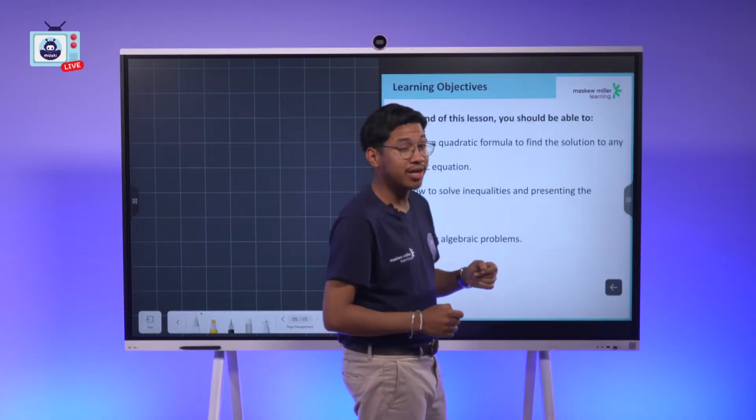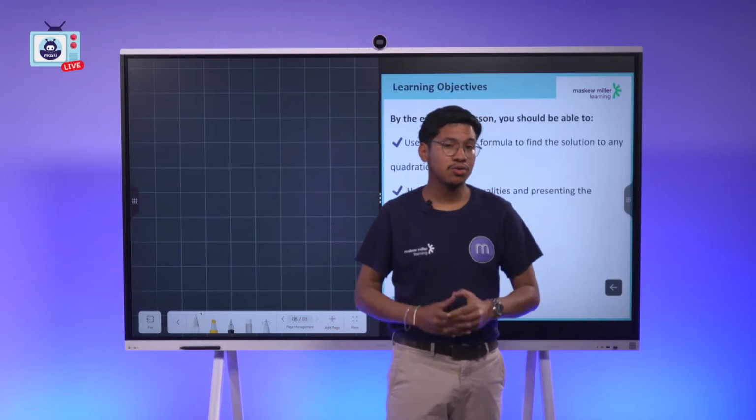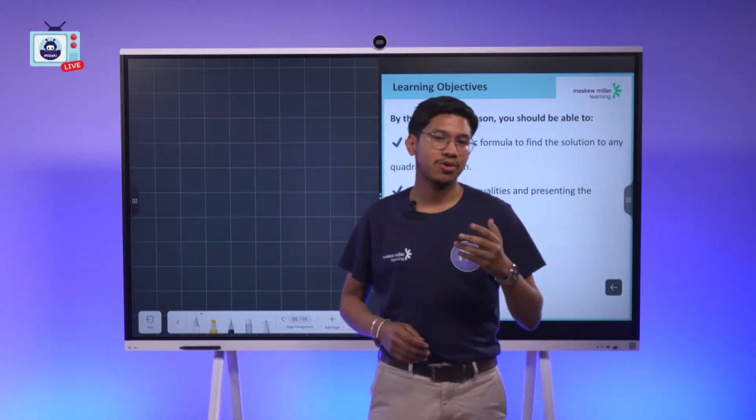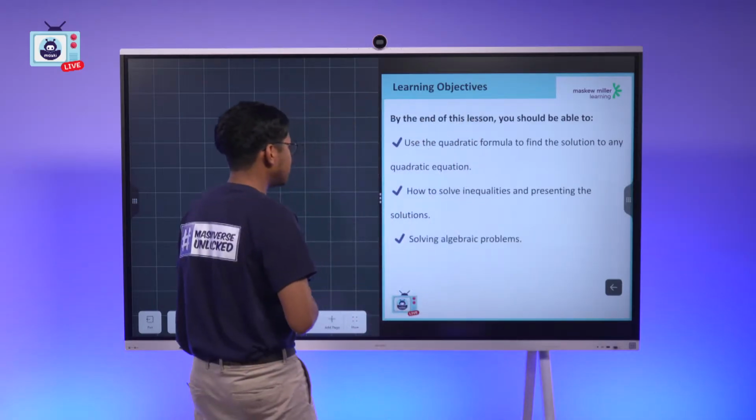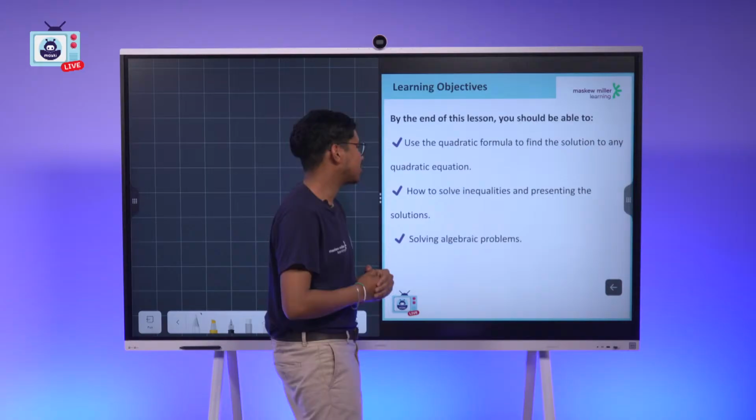Okay, so before we can go ahead and answer the questions, we want to check what our objectives are in this lesson. Our objectives are to use the quadratic formula to find the solution to any quadratic equation, how to solve inequalities and present the solutions, and then we're going to generally solve algebraic problems.